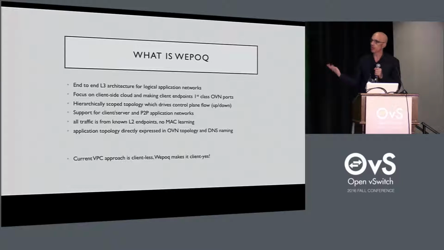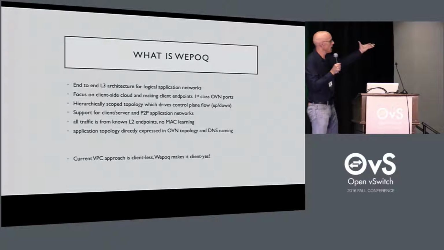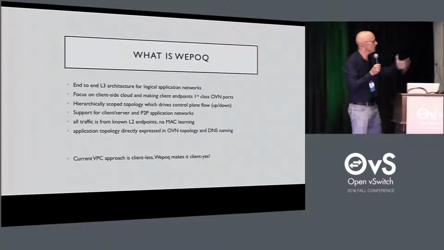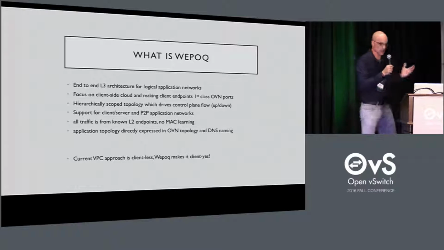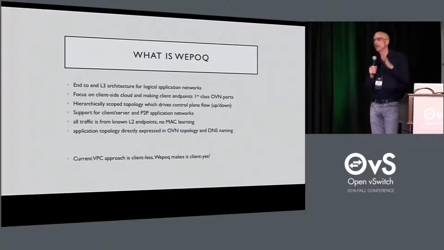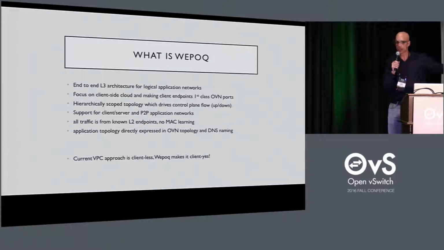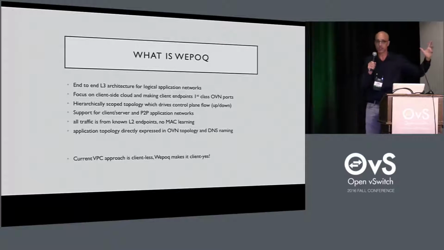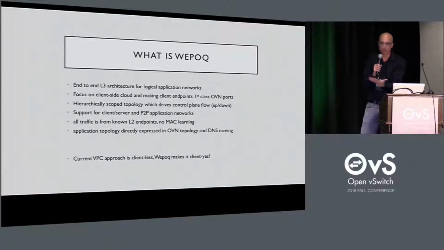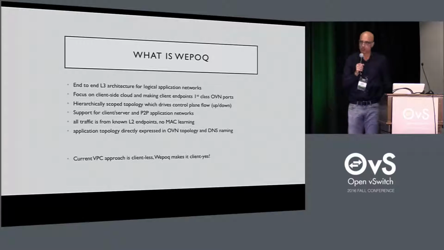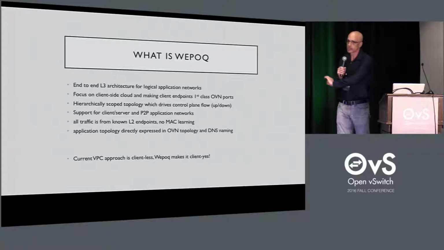So now, what's Wepoq? If you go with this idea of OVN end-to-end, then you would say that everything is part of the logical architecture. If you dig into that a little bit more, separate from that, Wepoq really started out on the client side. I was interested in peer-to-peer applications, low latency, and I wanted to just have it work down on the networking layer. I didn't want to have all this baggage on top. So everything in Wepoq is in OVN.